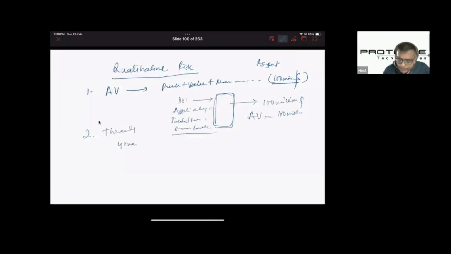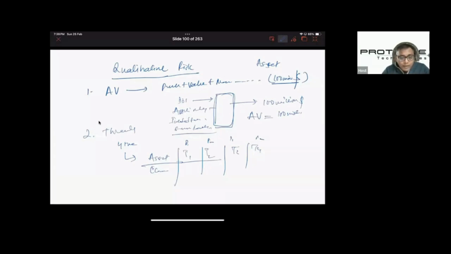Once you've done this threat analysis and you say you have 4 threats, you do asset threat pairing. You create an asset and threat pairing. So the asset is the e-commerce app. And what are the threats? Threat 1, threat 2, threat 3, and threat 4. There might be hundreds of threats. But from where will you get these threats? You will get these threats from your threat modeling. From threat modeling, you have prioritized your threats. Yesterday we saw that we prioritize our threats. So once that priority is there, I now give priority 1 here, P1 here, P2 here, P3 here, P4 here. So now I have done an asset threat prioritization. Now I get a list of asset and threat pairings.